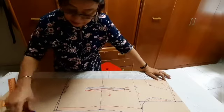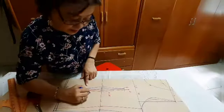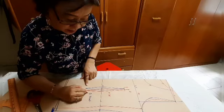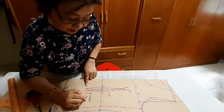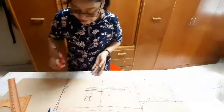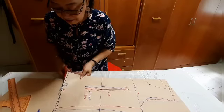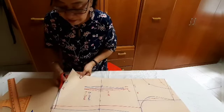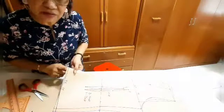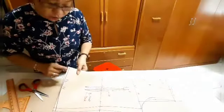Okay. Nice. See, the blue one is the front. The red one is the back. Okay? Remember, the red one is for the back. The blue one is on the front. How come we go down this one half? Because our bust goes up a bit. So that's why you must put a bit of allowance. Okay?